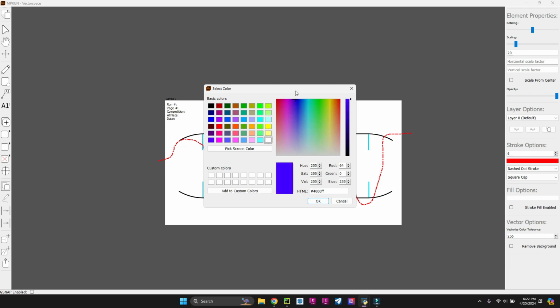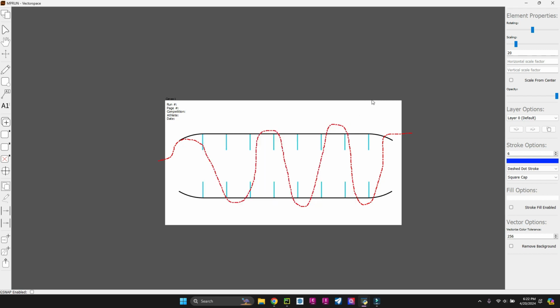Before I do, I'll change this to a blue. When you draw the label, just click where you want the label to start, and then the label end. So I'll do that right there, and one right there, and one right there, and one right there, and one right there.